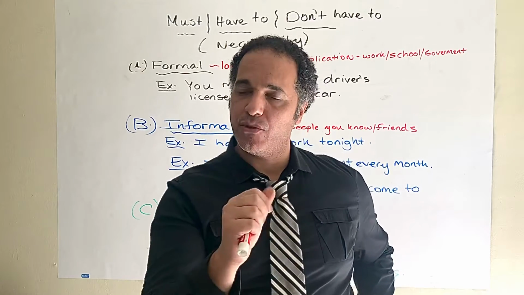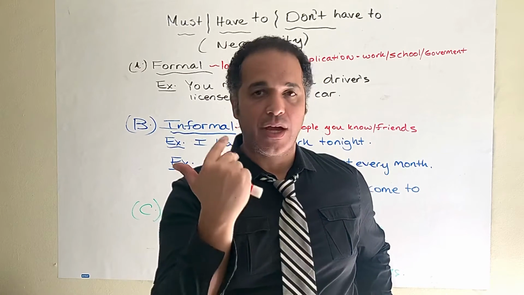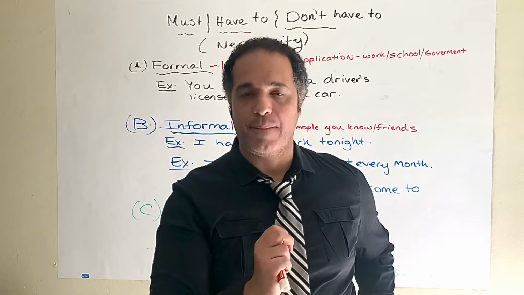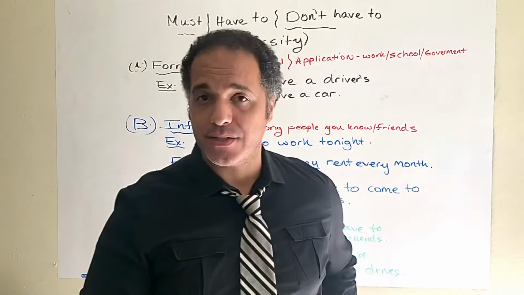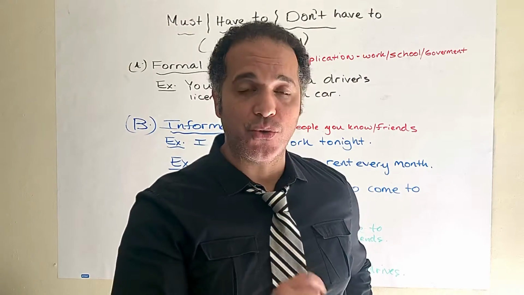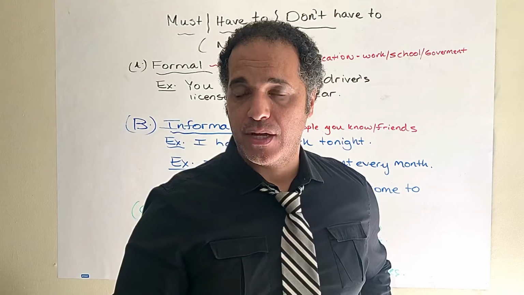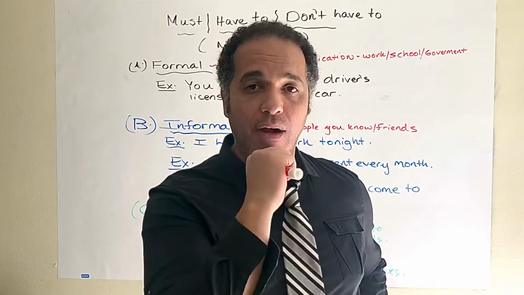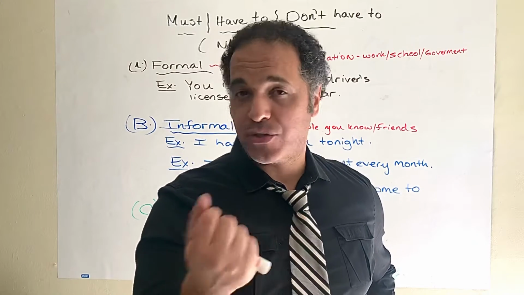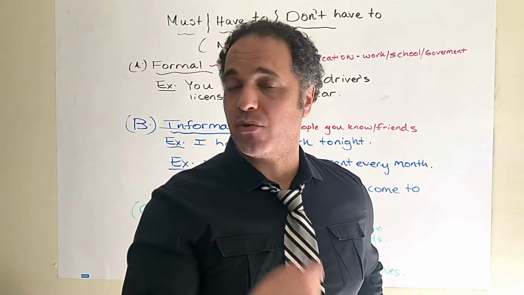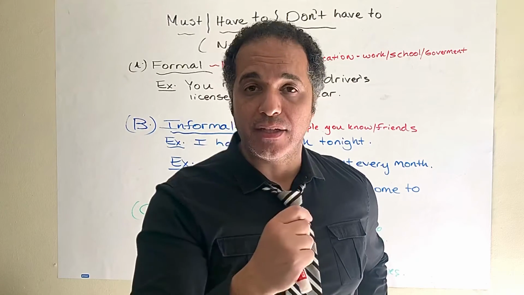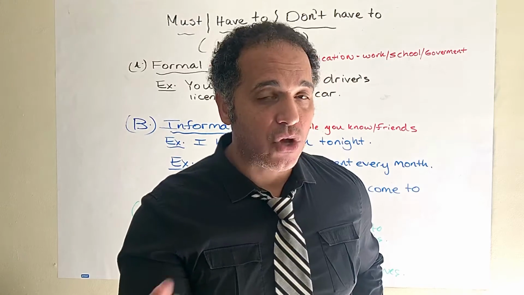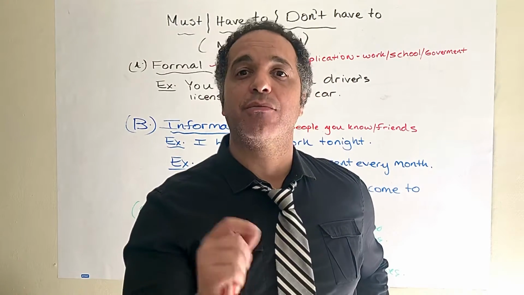Today the topic is going to be modals, specifically must, have to, and don't have to. I'm making this video to continue with my modals series. These are modals of necessity. Necessity means something is necessary, something that you need to do in order to do something else. A lot of times we use this with rules, laws, and requirements for certain things, requirements for travel, like the teaser I put in the introduction, getting a driver's license.